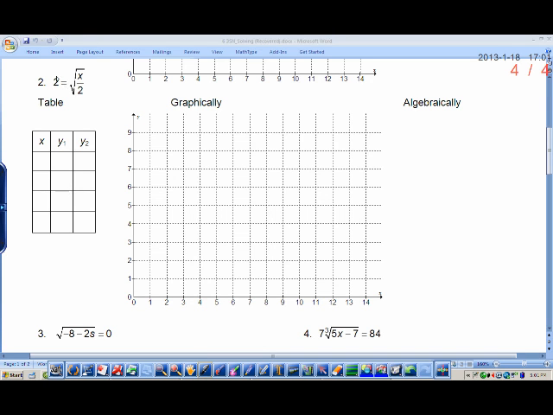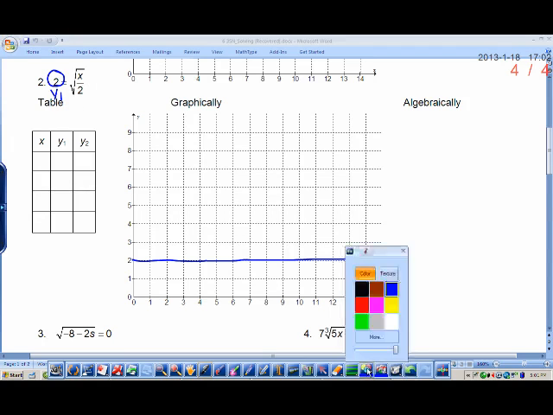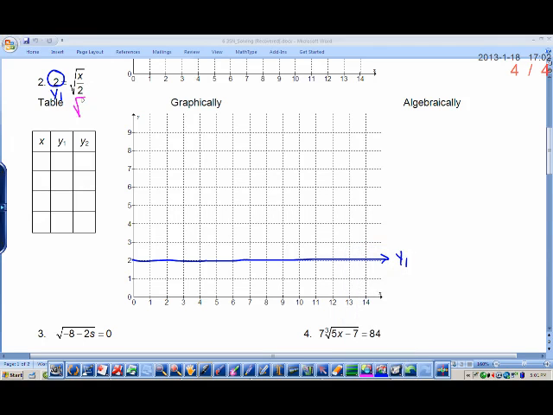So I'm going to start by graphing the y equals 2. I'm going to let that be y1. We know that that is a horizontal line with a y value of 2. Okay, and now let's graph the square root of x over 2. Now I can rewrite this as the square root of 1/2 x, which means that this 1/2 is a horizontal stretch by 2.